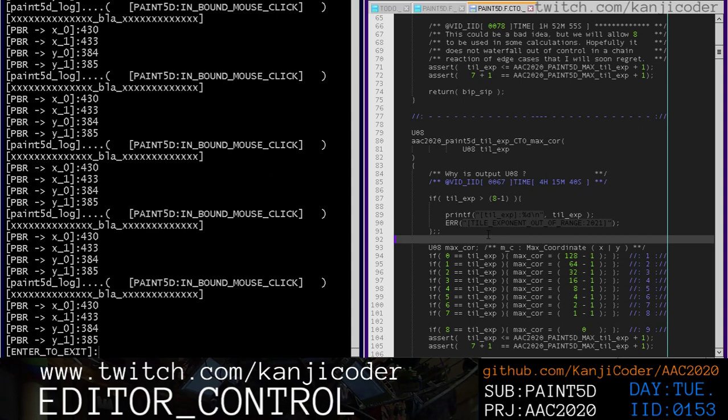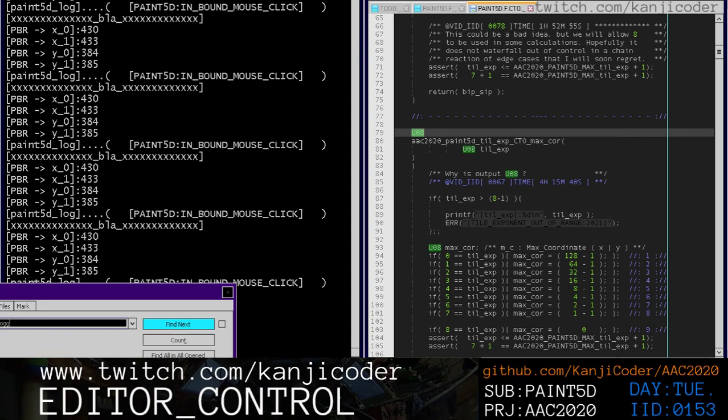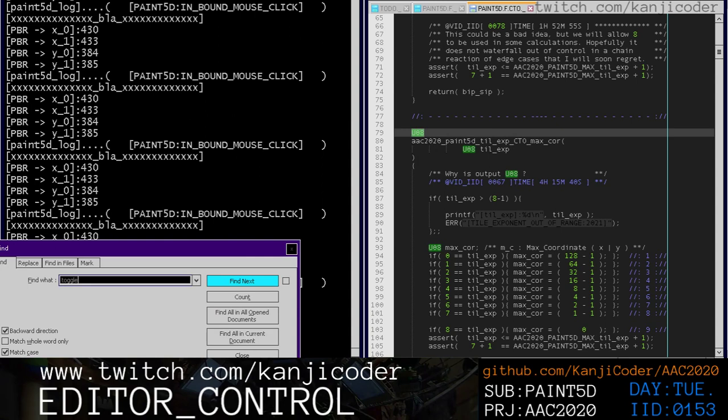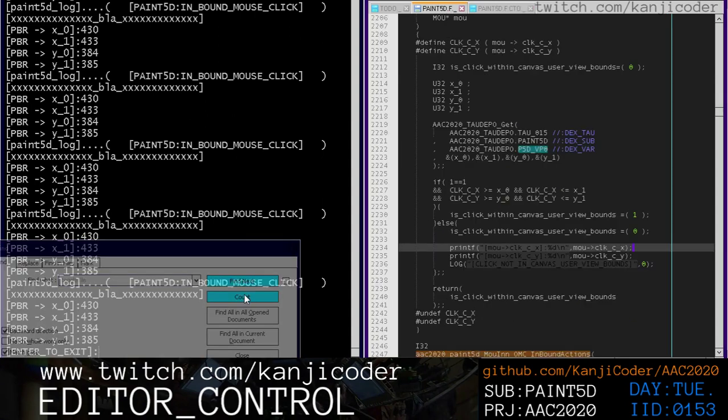So, why? I know. Let's go look for toggle tile and see what we can find. Is toggle tile in here?